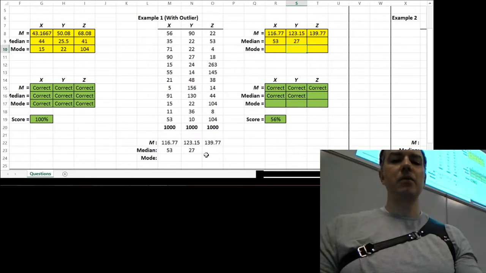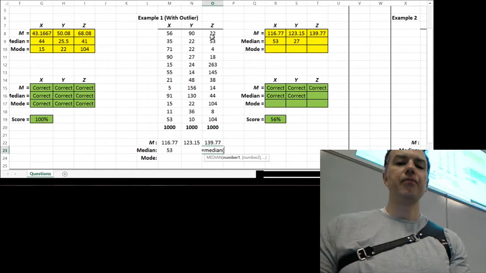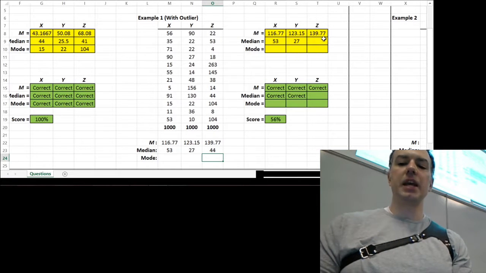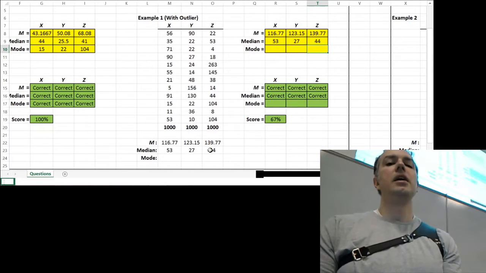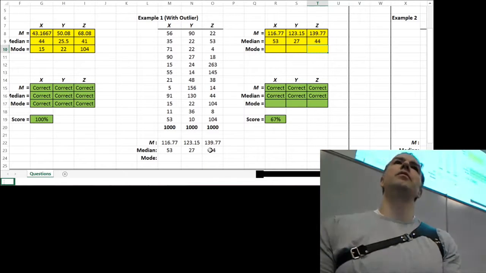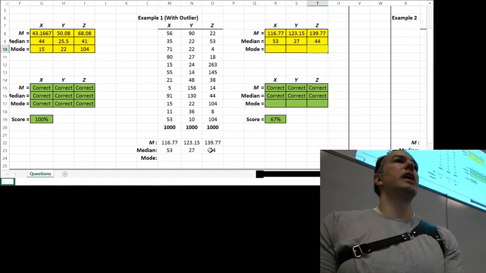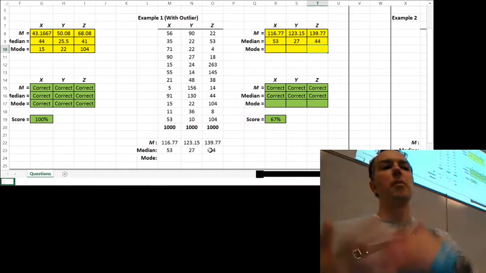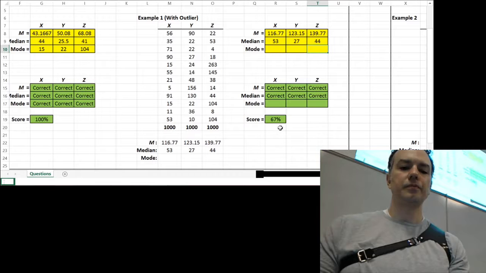And let's round this out with the z-scores equals median, open parentheses, highlight all the scores including the outlier, close those parentheses, and we see once again that in this case the median, instead of doubling like the mean did because of the outlier, the median now has moved from 41 to 44. So it's still a measure of central tendency that is representative of the scores as a whole, because it's more robust, it's less likely to be influenced by one extreme score.